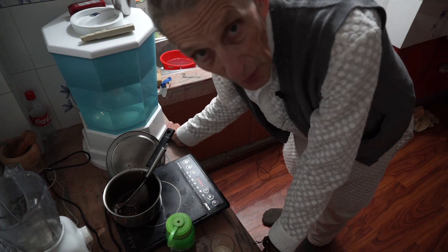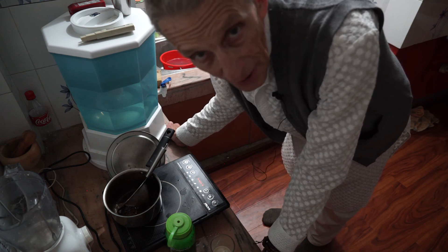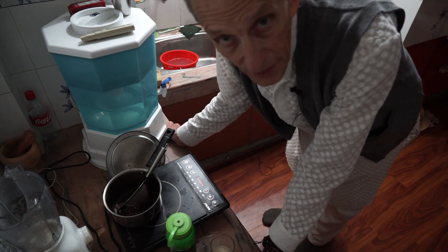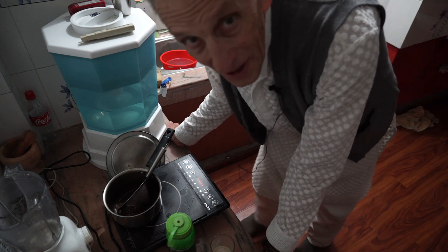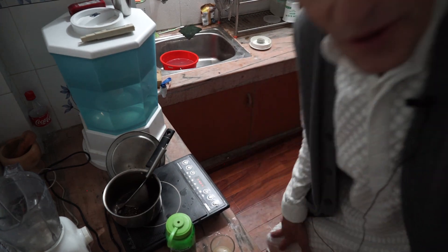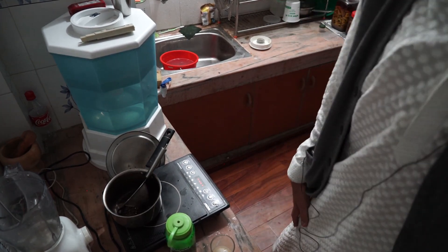So there you go — making your own Tibetan tea. It's an acquired taste, although it didn't take me more than one cup to acquire it, but some people never do. Okay, namaste. Hope you enjoyed my little home video — gave me an excuse to make some Tibetan tea.